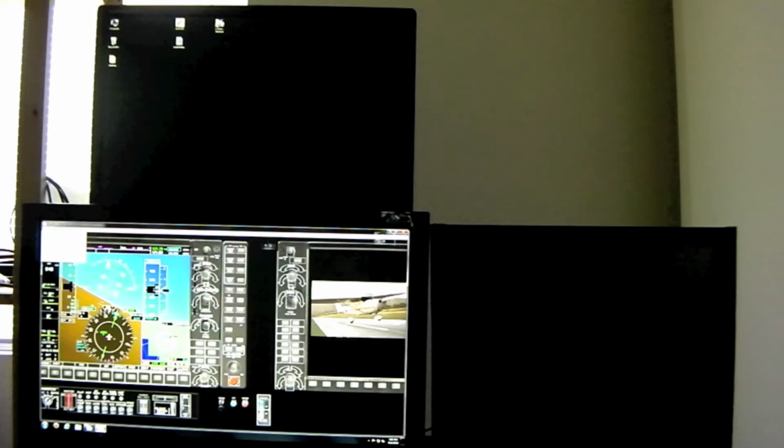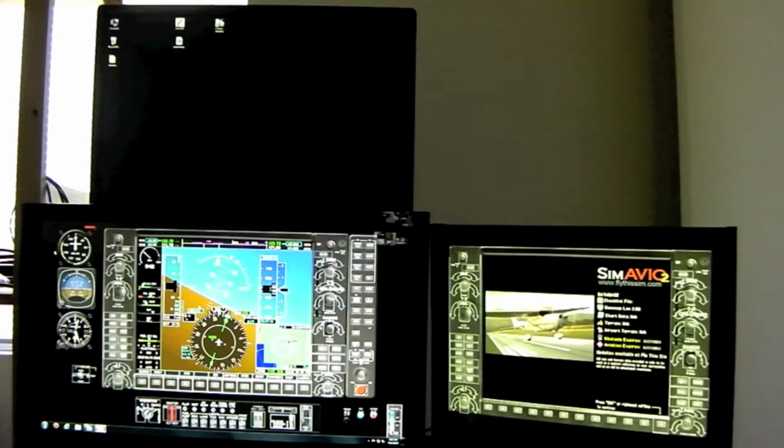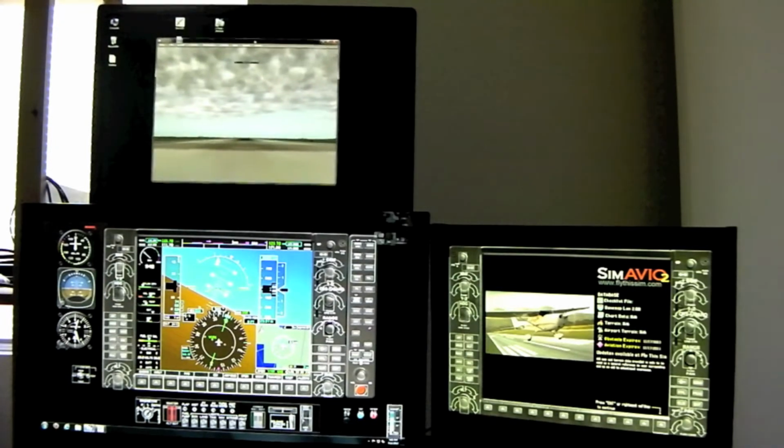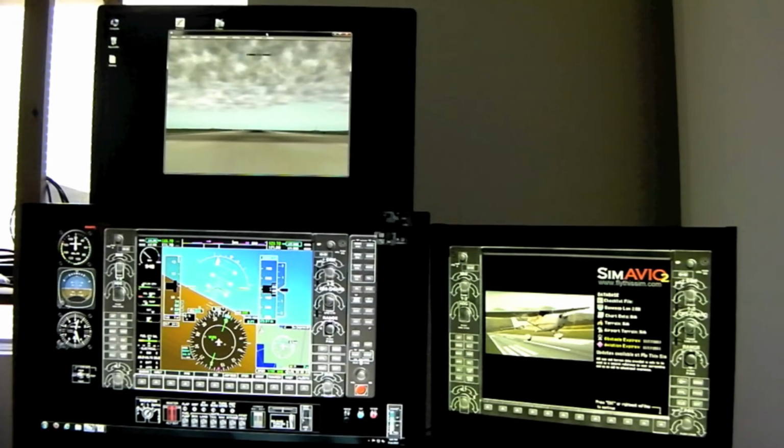so that we can load up X-Plane. Actually, we will load up our panel. This is one we've done previously. Notice the instruments are bigger, a few things are a little better optimized. Obviously, you can do it however you want. Up top, we've unminimized X-Plane because it takes a really long time to load. We will make sure it's up there on that top monitor, make sure it's highlighted.